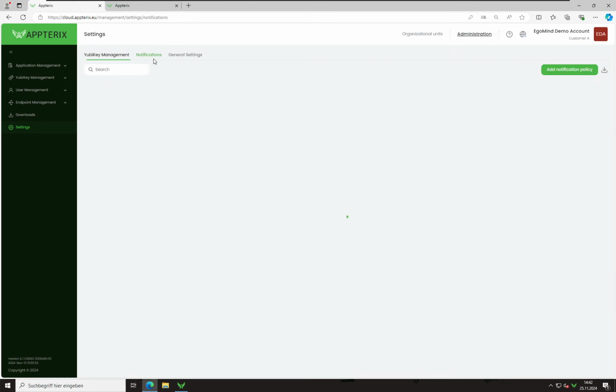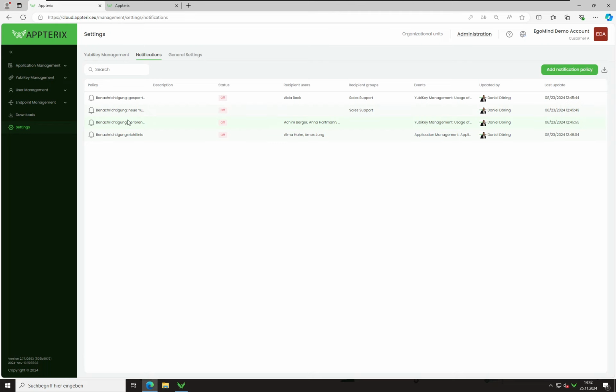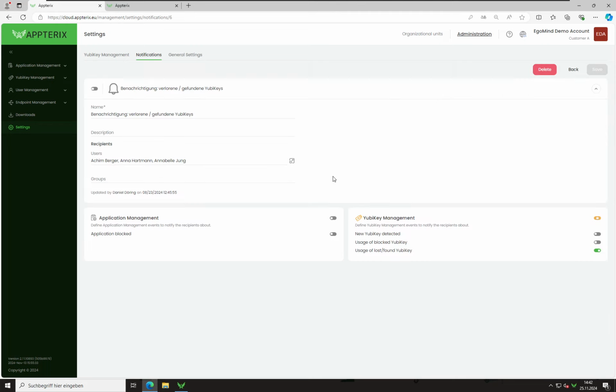As mentioned, you can also set the minimum policy or complexity for PIN and PUK, for PIV and FIDO2. And you can get information or notification if, for example, a YubiKey has been lost or found, has been blocked but plugged in, or a new YubiKey has been detected.